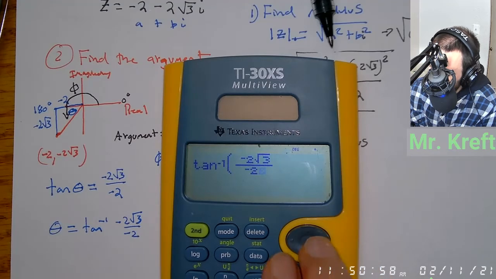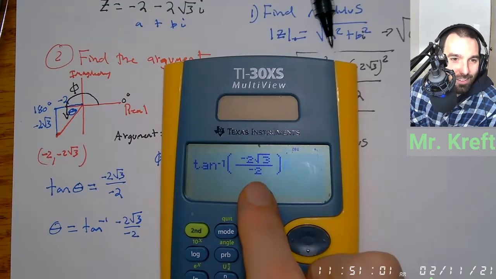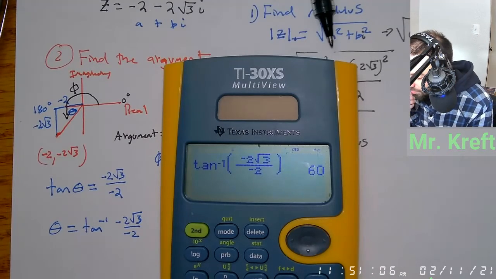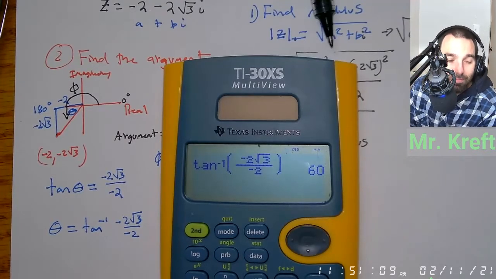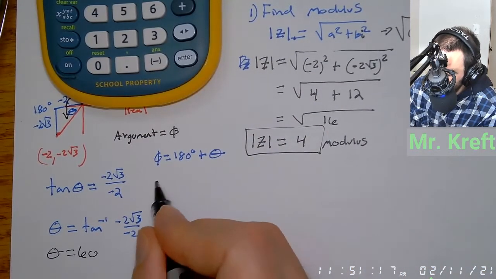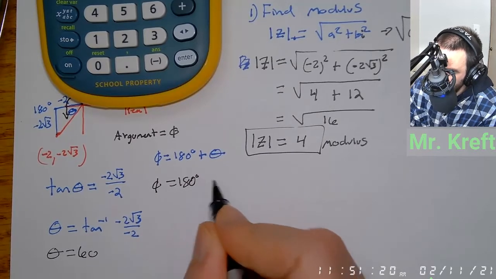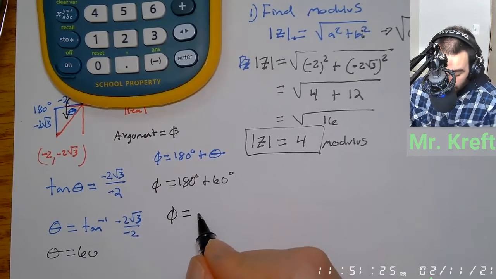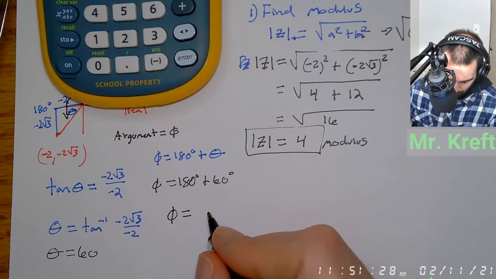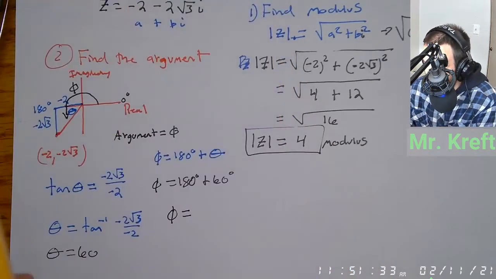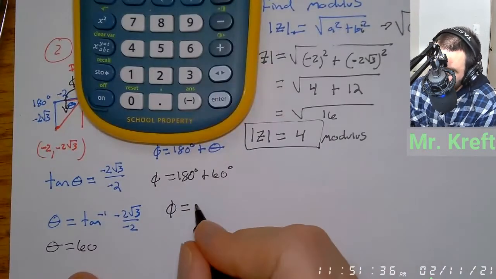Okay, negative 2. I could have gotten rid of the negatives, because the negatives are going to cancel out. But I didn't. It's just what it is. So let's see what we got. 60. Okay. So I'm going to plug things in. So I get theta equals 180 plus 60. Of course, the book did it in pi radians, so I can't cheat. So 240.